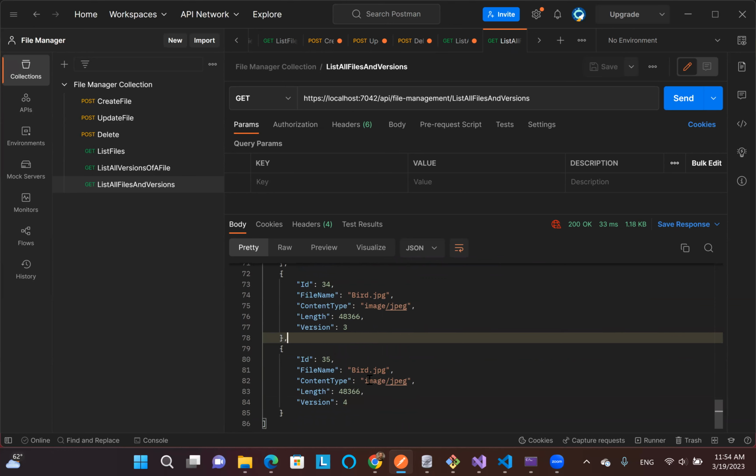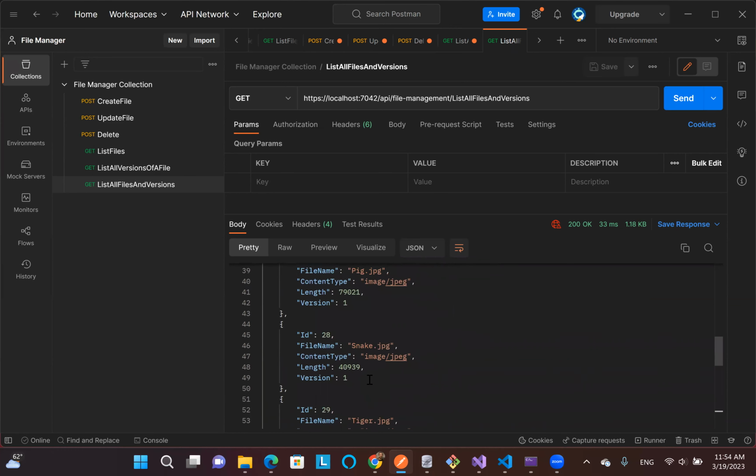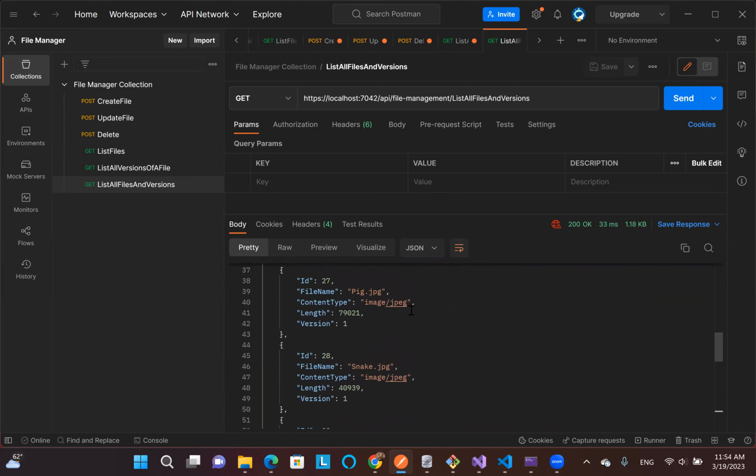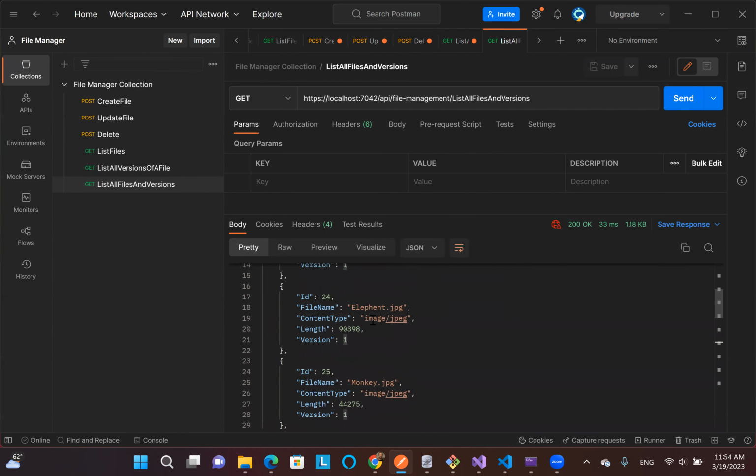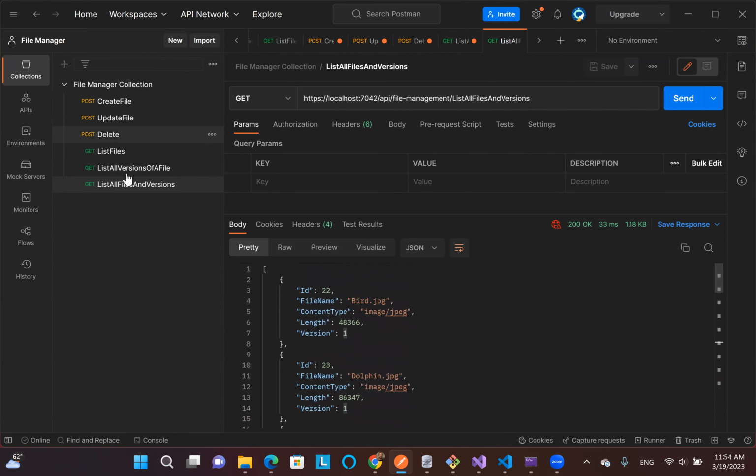For example, bird has 4 versions, and the rest of the files, like tiger, snake, and others, have 1 version. All of them are listed here. So these are all the calls, and this is my Postman collection. In the next video, I will show what is happening in the code and my thought process.